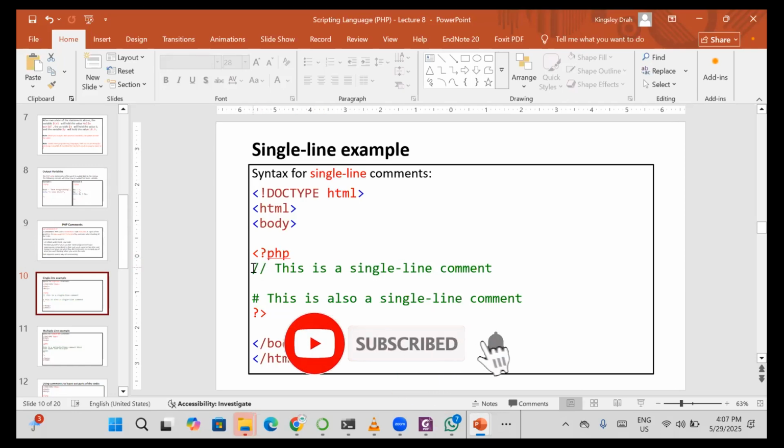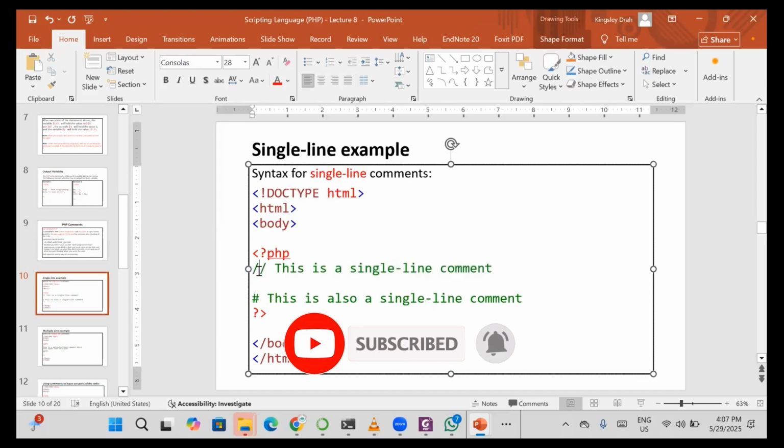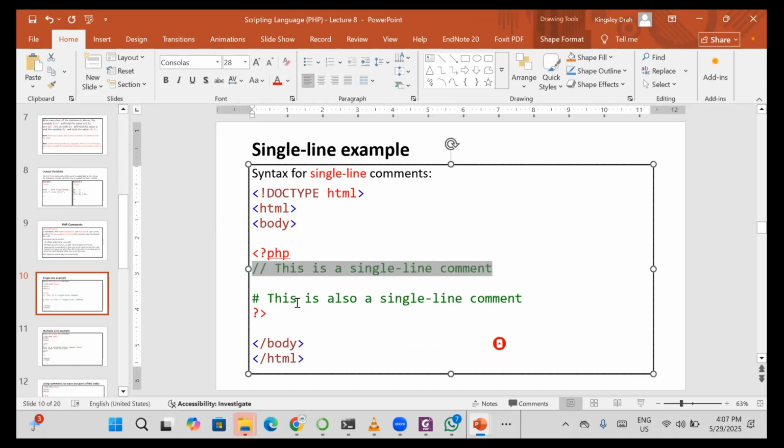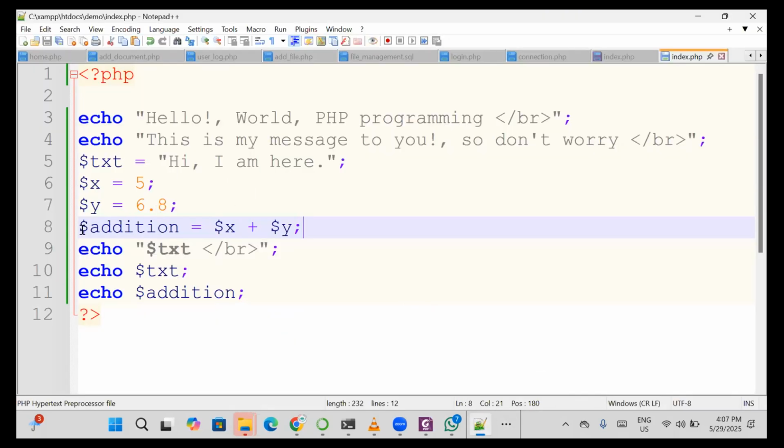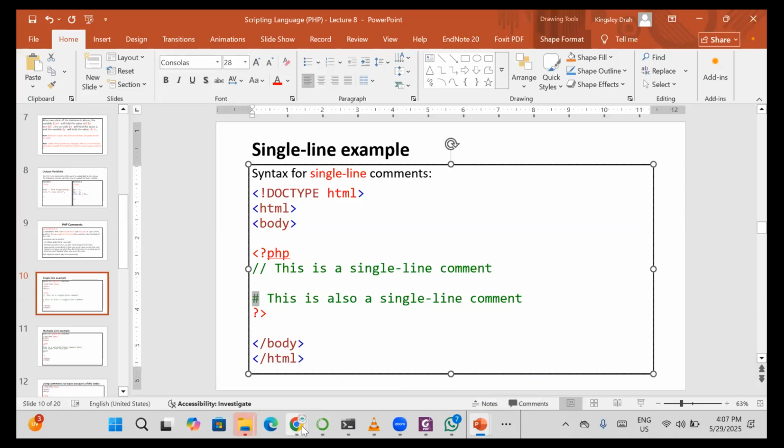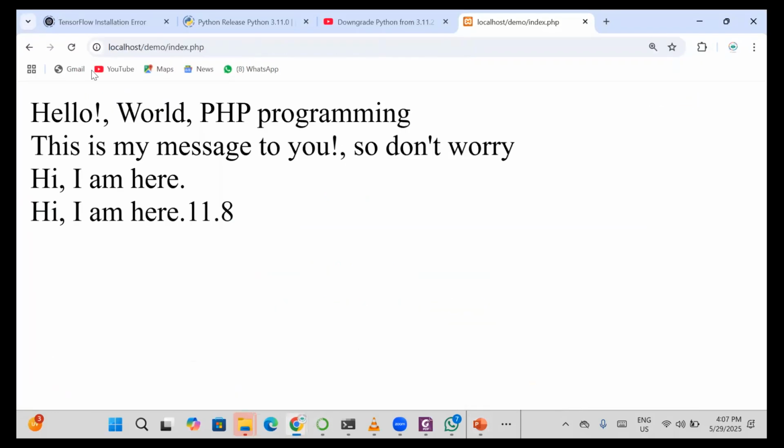comments, we have the single line comments. For single line commenting, we have the double slash or the hashtag. Remember, the hashtag was used for commenting when we were dealing with Python. So assuming I don't want to add anything, I can just comment this one so that once the program is running, it skips this particular line. And once it does that, we are going to have an error on our page.